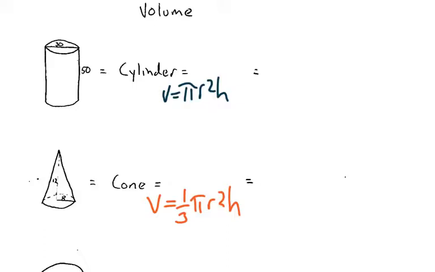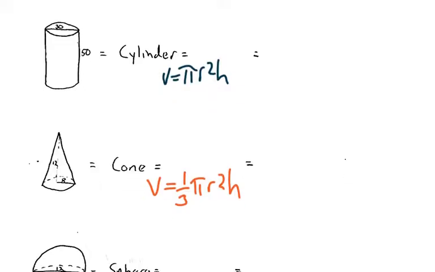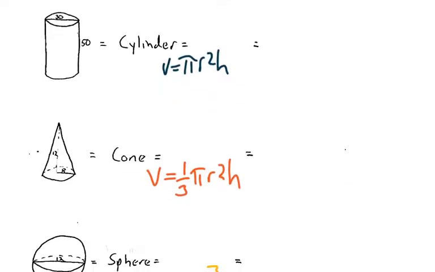Now, the important factor in finding volume is whether we're going to be using 3.14 for pi, or whether we just use the symbol pi and let the symbol stay as is. So we'll do a couple of both in the problems below. So let's get started. If you take a look at the first problem here, we have a cylinder.